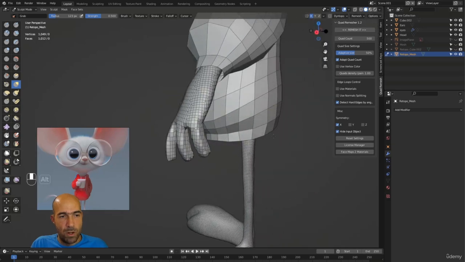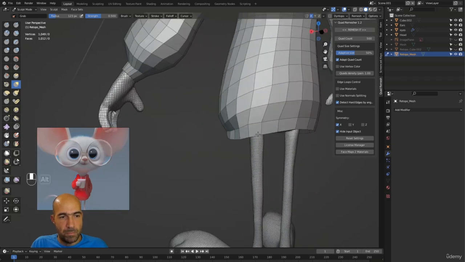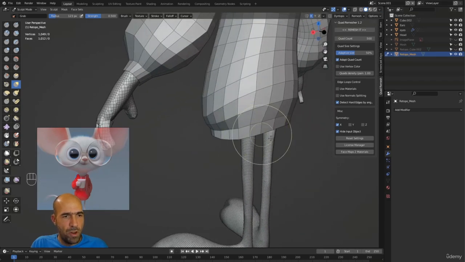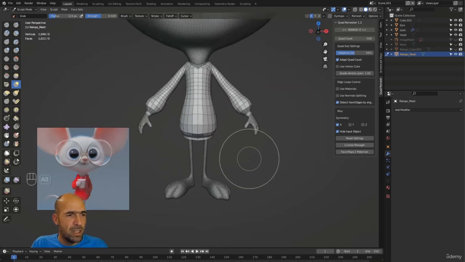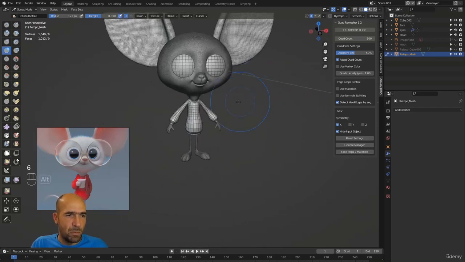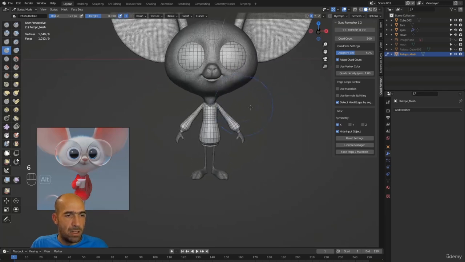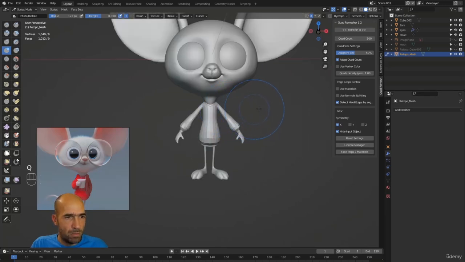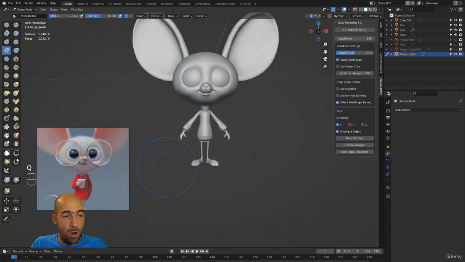Alright, so we are doing this switcher. I'm just moving things around, just inflating, just having fun. Basically it's fun because it's very easy. And you see it's going pretty well. Let's see the wireframe. It's going pretty well. It's starting to look almost like the concept.